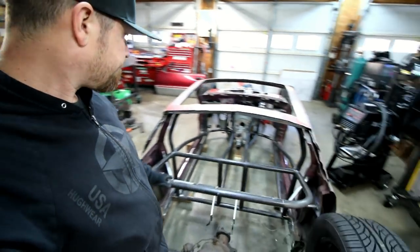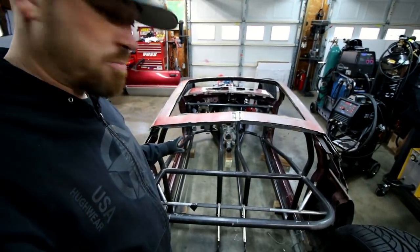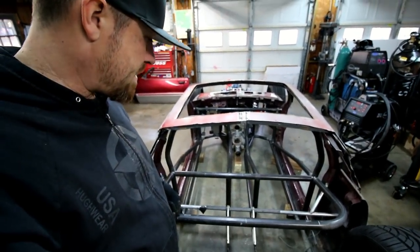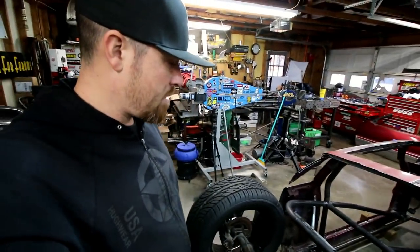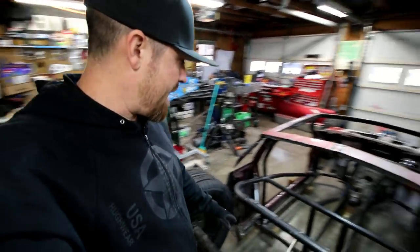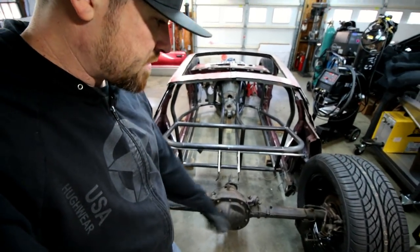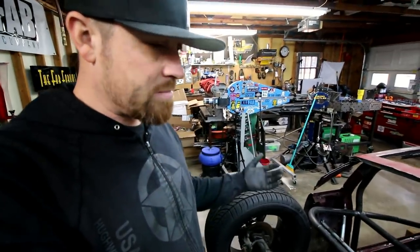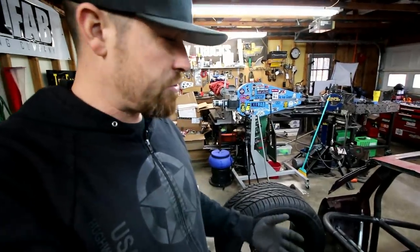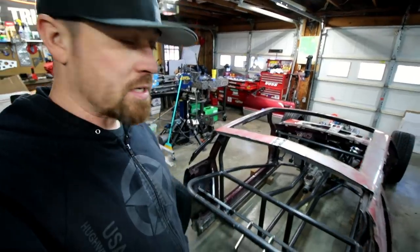So like I said, have some kickers that come in here. They may come back a little bit and then down somehow. And then what I may end up doing too is have some pieces that come off the back of this thing to make something to hang the rear sheet metal off of, and to have somewhat of a bumper. I gotta run tail lights, all that sort of thing back here too, so it wouldn't hurt to have some bars back there. May do them in like 1 inch or inch and a half.